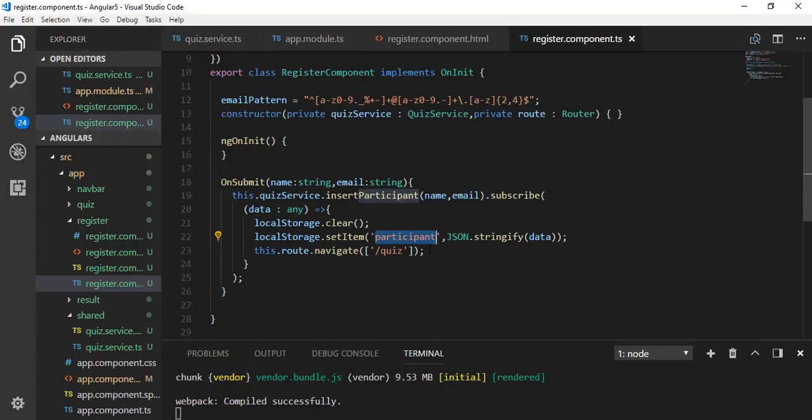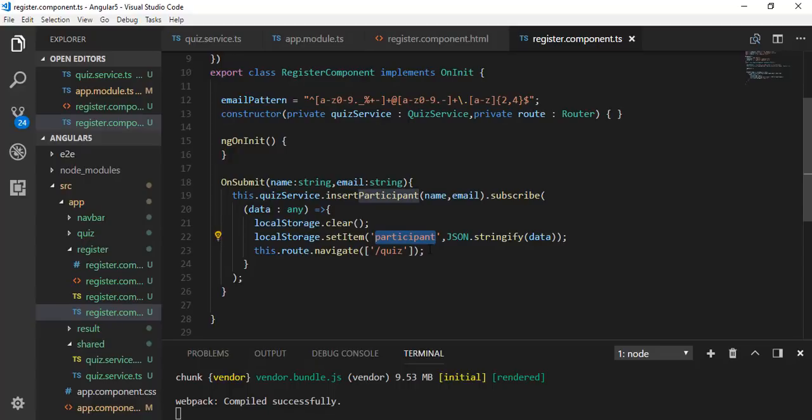If you are serious about user authentication, we have discussed how to implement user registration, and how to implement login and logout in Angular 5 with Web API using token-based authentication. If there is no authentication, a participant can participate in the quiz program without registration. Let me show you what I mean by that.